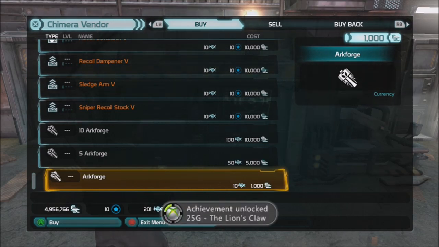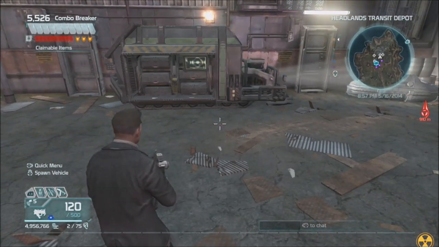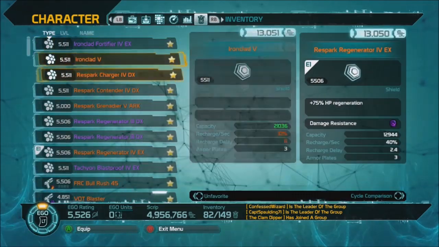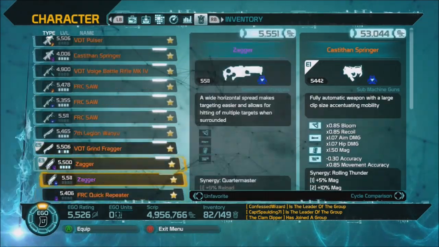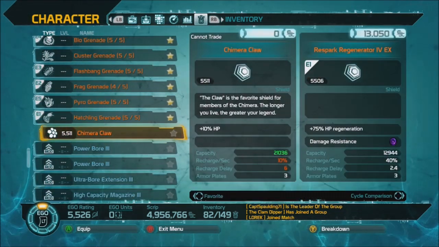And there's my achievement. So now it will not show, which is about the way it's been as of late, that it's not going to show that I got the Chimera Claw. Let's make sure. Yep, there it is right there.